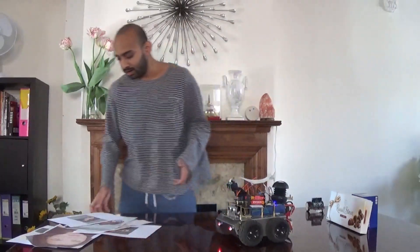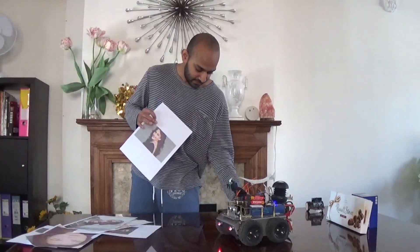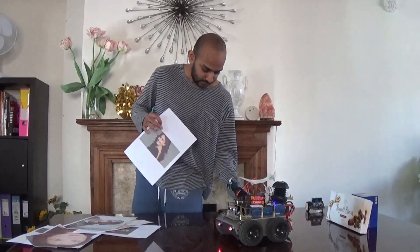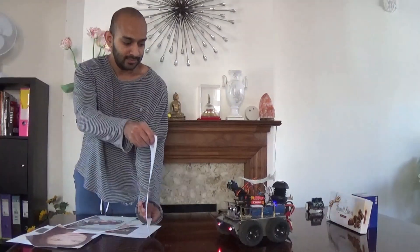We'll start with my childhood crush, Madhuri Dixit. If you've seen Bollywood movies, you know there's only one storyline — guy saves girl — and I always wanted to be that guy. But now I can send in my robot instead. So let's activate face detection mode and hold this picture up to my robot. It says: 'Match found — that is Madhuri Dixit.' It can't quite pronounce Asian names very well.